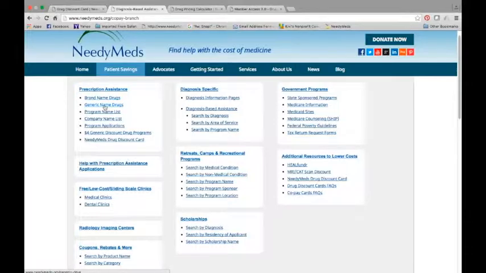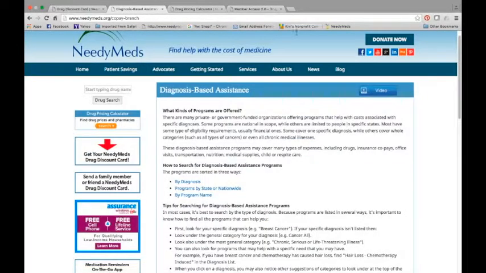If you're looking for assistance not necessarily for a medication, but let's say for a hearing aid or other assistive technology, that's when you're going to want to check our Diagnosis-Based Assistance database. And again, if you're not having any luck or have some questions, our counselors are available to help you.